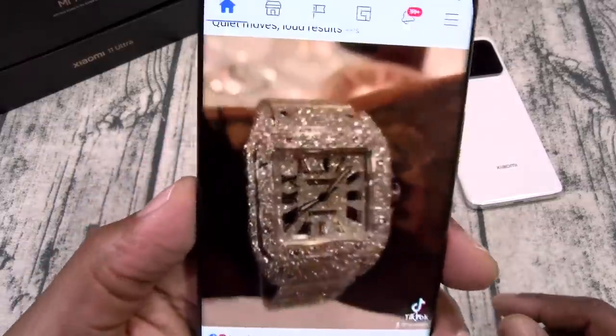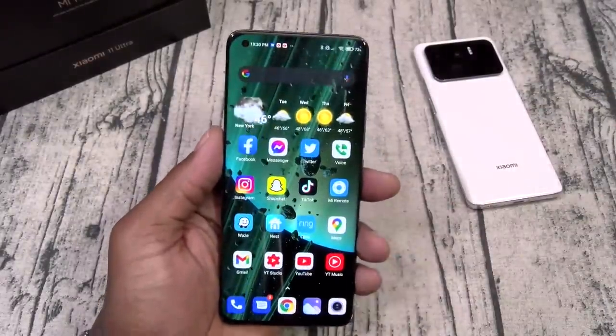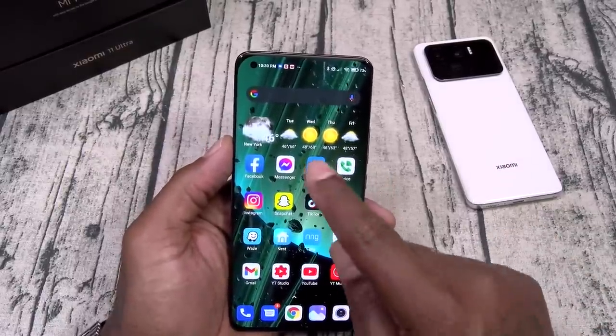You know what I'm saying? My brother out here's capping. All right, my brother out here capping Facebook. Let me go ahead and like that. You know what I'm saying? I don't mind people capping. I don't mind at all. Anyway, that's how Facebook is going to look. Let's keep it moving. Next, let's take it over to Twitter.